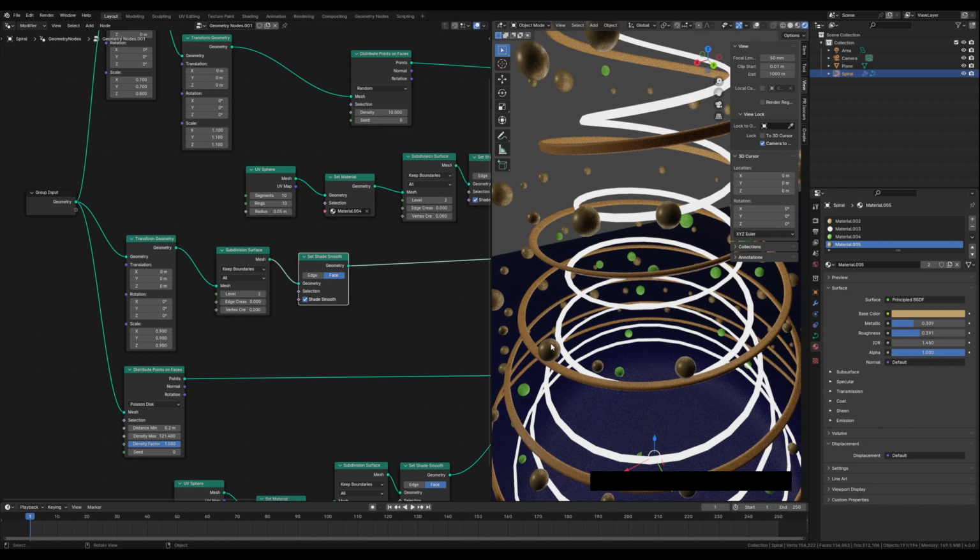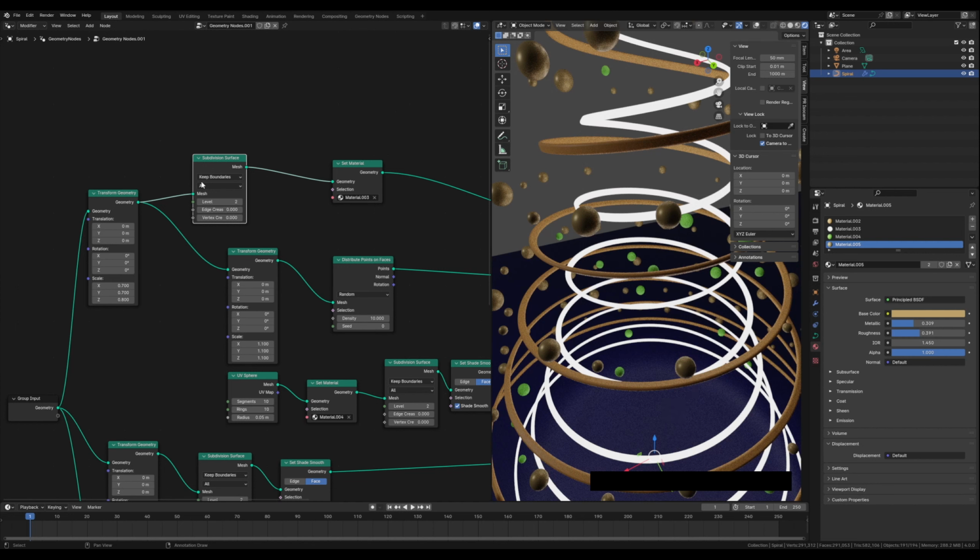We can do the same with inside spiral, so we can Shift D, okay, and place after transform geometry, okay, here, and this is enough because this is emission material imitating light, so you don't have to shade it smooth.